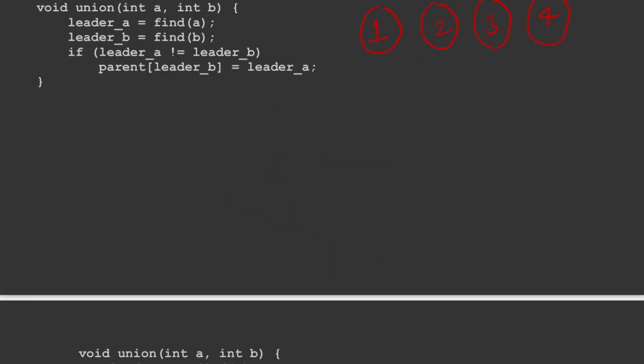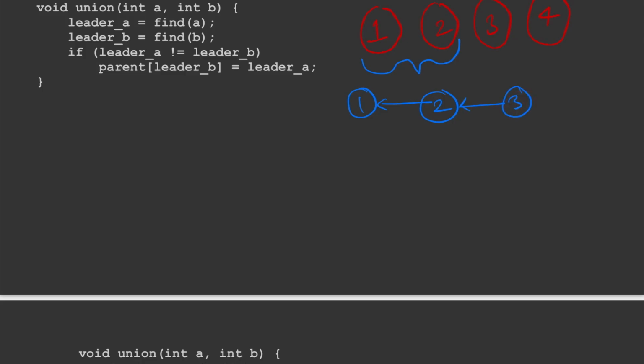Let's understand our key observation by taking an example. Let's say you have these 4 nodes and they ask you to unite 1 and 2. Right? How will you do it? Something like this, right? Now let's say they ask you to add 3 as well. Now if you look carefully, we are not directly going to add it here.